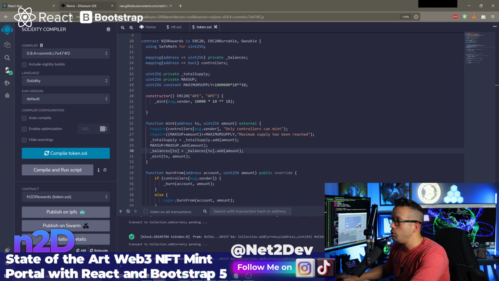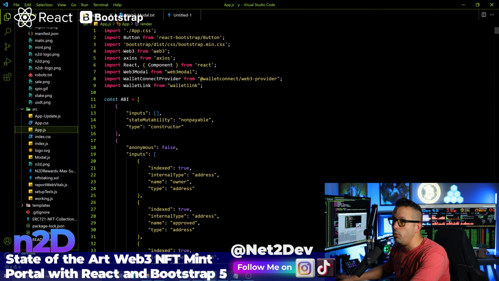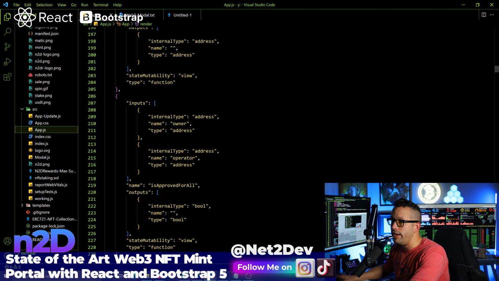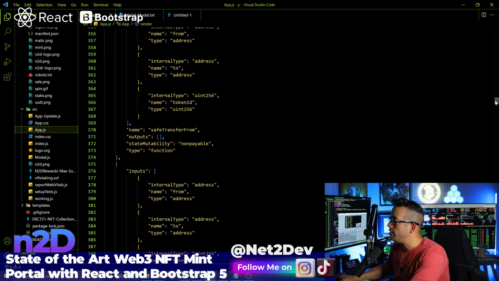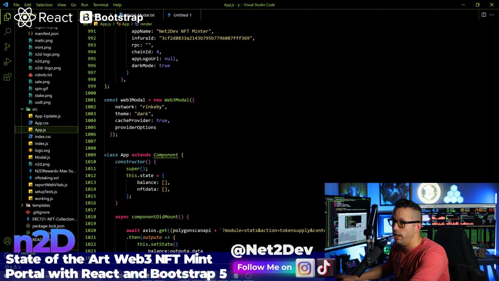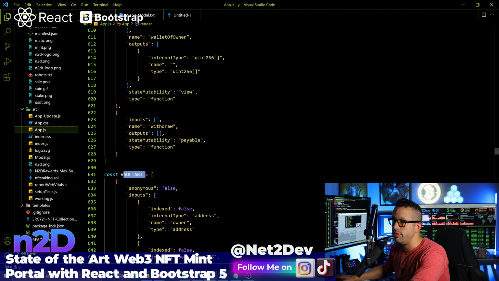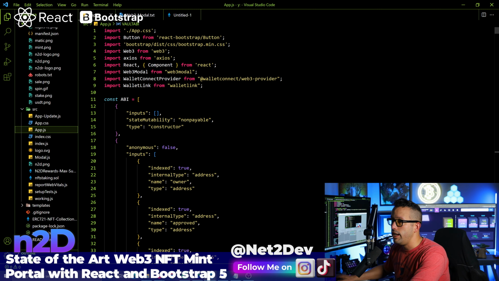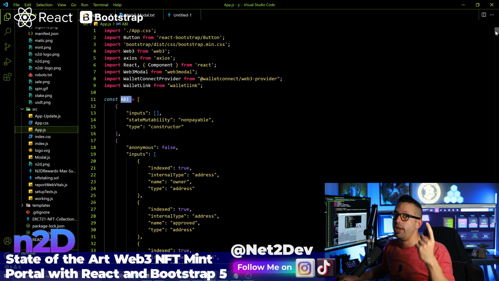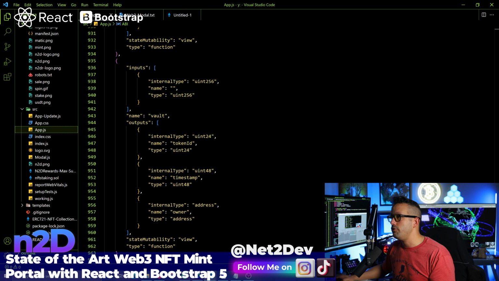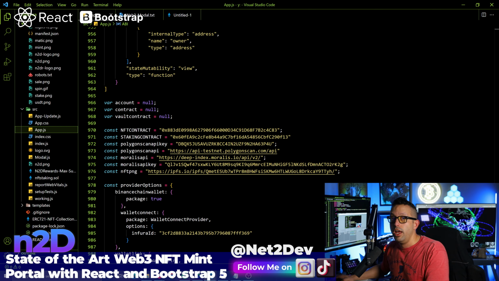So let's go to Visual Studio Code. And what we want to do is create another var. This var will be called tokenABI, okay? So right now I do have the vaultABI. This is the ABI for the staking smart contract, and we got the ABI for the NFT Collection smart contract, which we also have to update because we added two functions. We added getNFTCost and getCrypto. We added those two functions, and we need to make sure that we have the ABI updated.